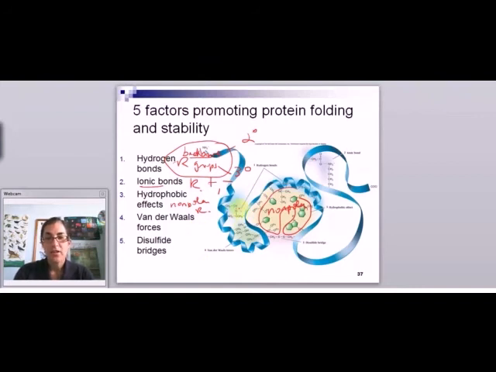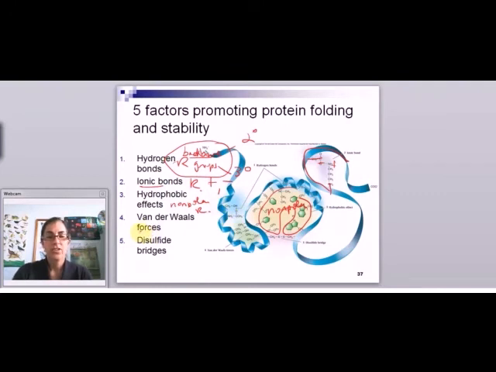We see hydrogen bonds here between R groups, here between the backbone. And ionic bonds, this is a negatively charged R group, this is a positively charged R group. And I just want to point out to you, for example here, that notice that in the primary structure, these are actually not next to each other. They can only make the ionic bond when they're folded like this. So this curve here is allowing this R group to stick up from here, this one that comes out here, that's allowing them to get close enough to make an ionic bond. So the folding is really being held. It's almost like this is, after it bends, this is like glue that's holding that bend in place.